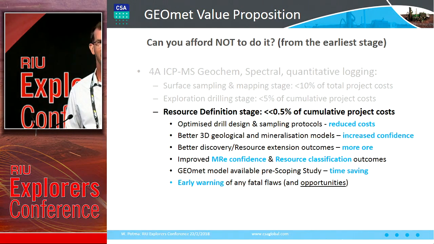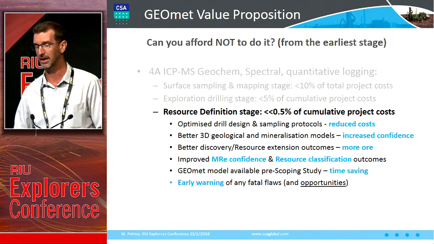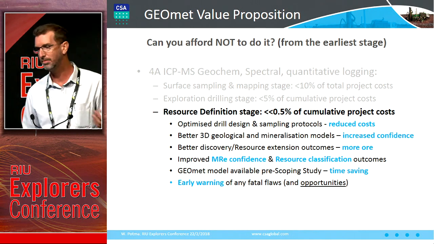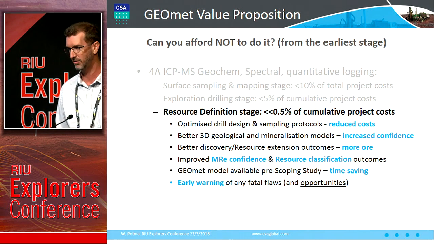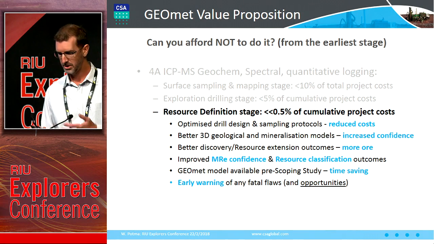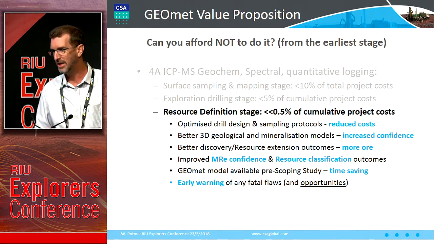What about at the resource definition stage? Now we're seriously drilling. We're doing a lot of drilling, but the cost per unit, while it remains the same, the cumulative project cost now is a fraction of a percent. Overall, what does this do? It enables us to optimise our drilling designs.